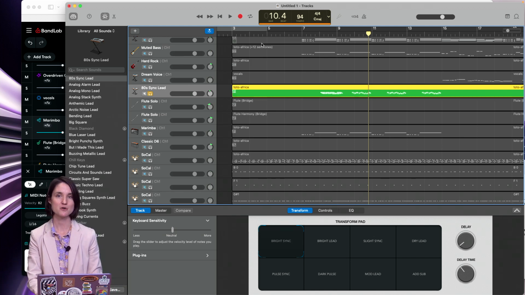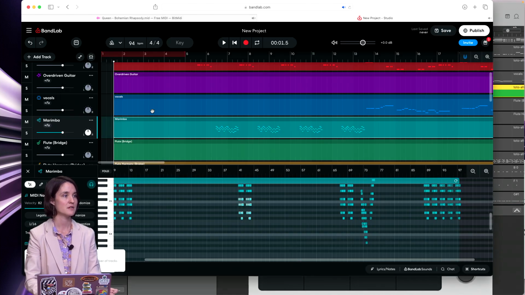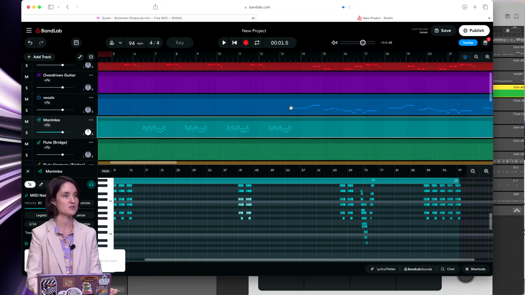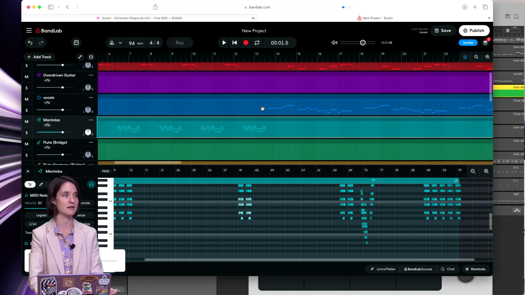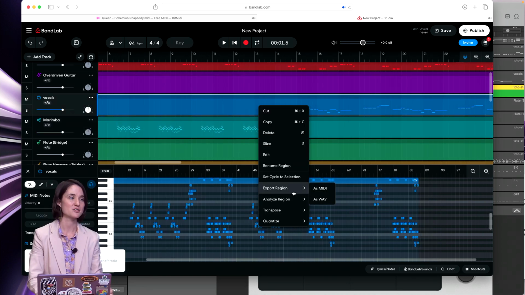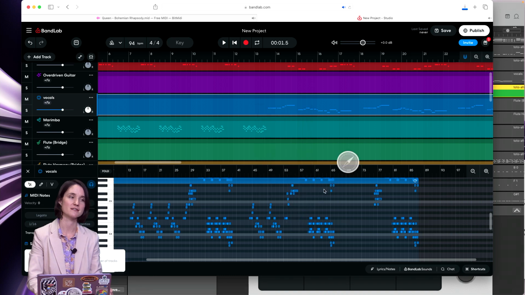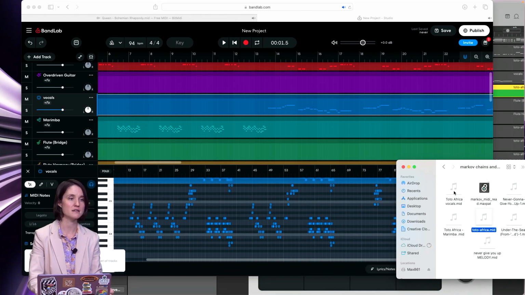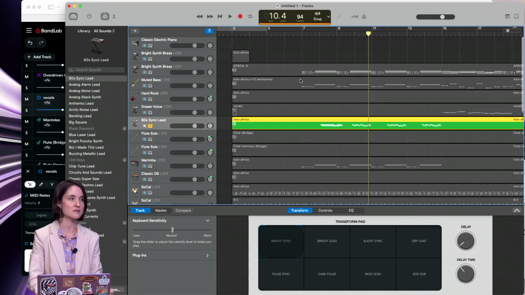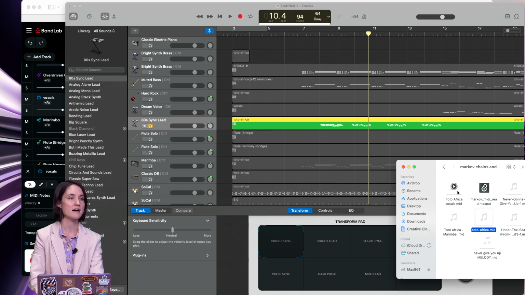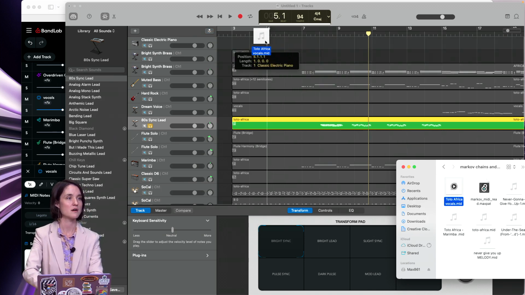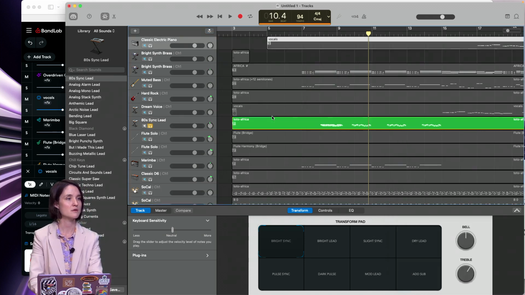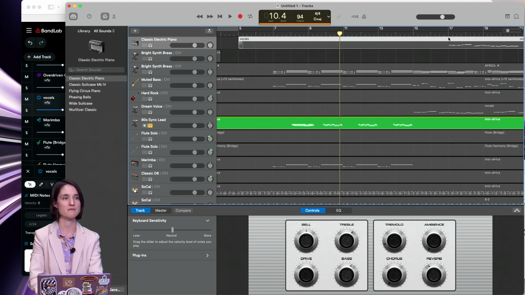The last thing I want to show you is how to export just a single track. I'll show you that in BandLab. So let's say that you wanted just one single line of vocals here. Right-click on the track that you want, choose Export Region as MIDI, and then you end up with just a single MIDI file, and I'll show you what that looks like by dragging it into GarageBand. Now I have just the vocals of Africa, and I can put them right here. So I have just this one track.